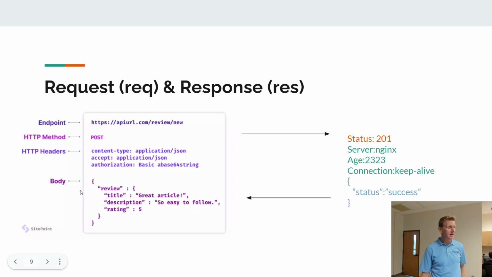And then the body, okay? So if you break this down into three parts, you've got the start line, which is the endpoint and the method. You've got the headers, which really is metadata. It's like, hey, I'm sending you JSON. I want you to accept my JSON, and here's my authentication and authorization, and here's the JSON, the body, right?